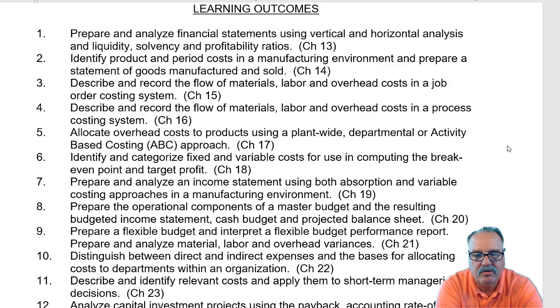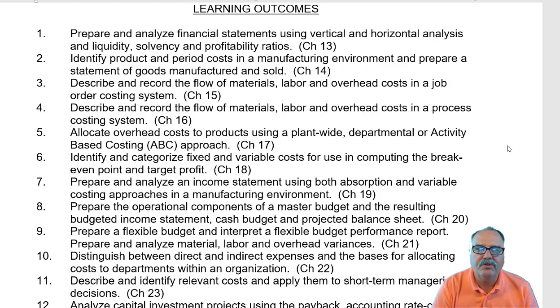These are two different concepts. Absorption costing is what you learned in Accounting 100 and 101, but we're going to talk about variable costing, which is more of an internal reporting thing, because we want to do internal reports that are useful to managers for making decisions rather than people outside the organization. So external reporting is for people that want to invest or lend money to the business, and internal reporting is for people inside the organization to be able to run the business more effectively and efficiently.